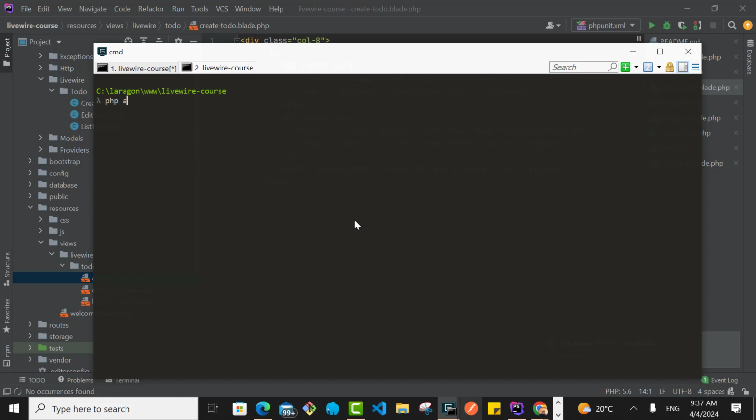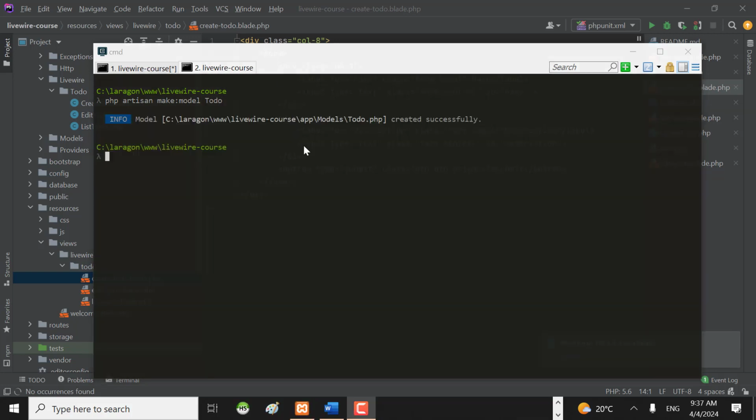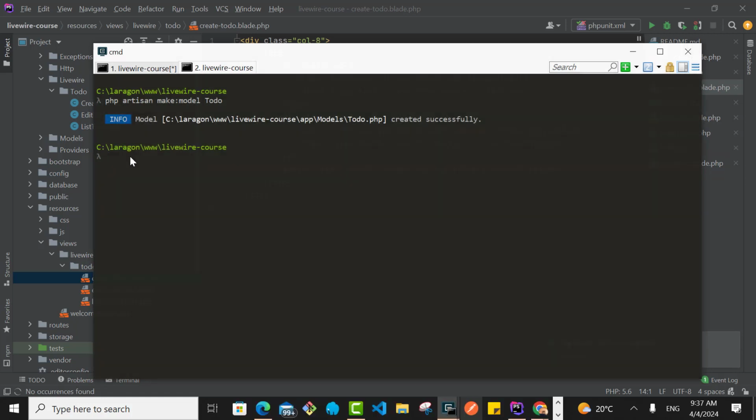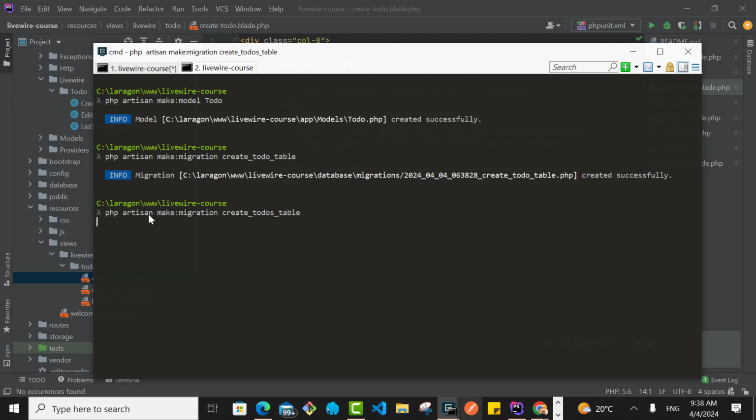Say php artisan, normal Laravel stuff, make model, and call this Todo. I'm also going to create the migrations here and say php artisan make migration, create todos table.